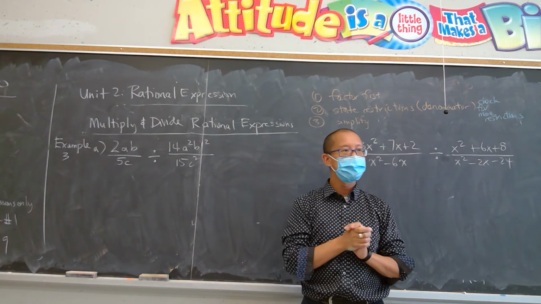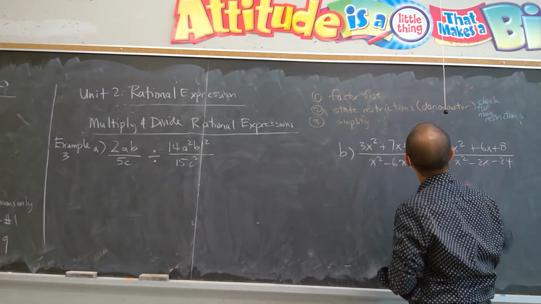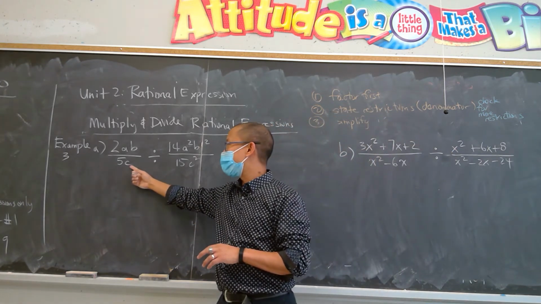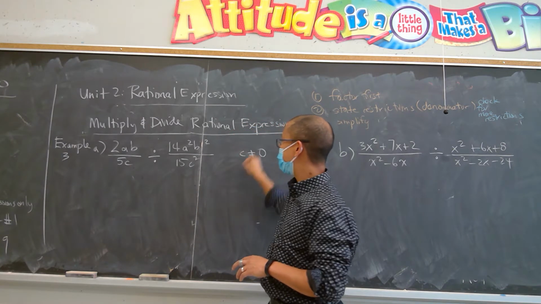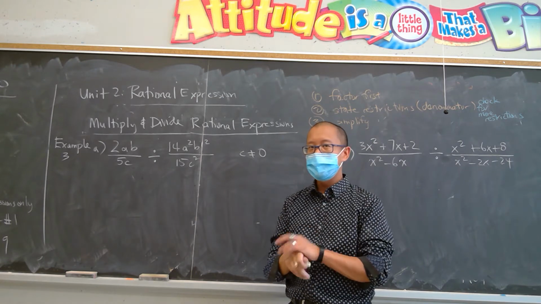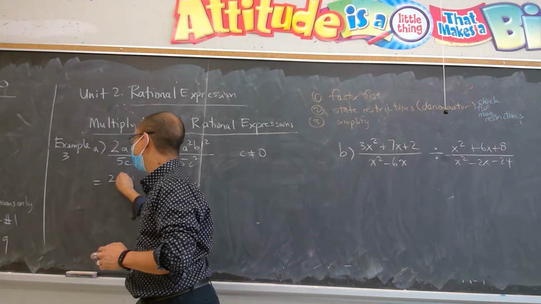We've done that, so then we continue on, right? And notice we state the restriction by looking at the denominator of those variables. In this example, that's c, and a lot of you realize c can't be 0. So some are saying, what's the big deal? But you have to remember how to deal with fractions, right? What do we do when we divide by fractions? Well, we multiply by the reciprocal.